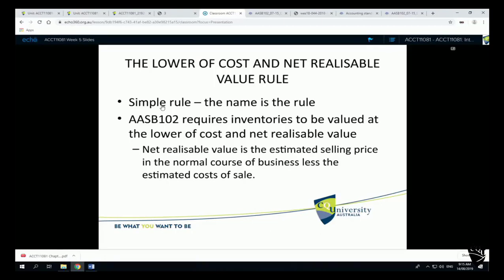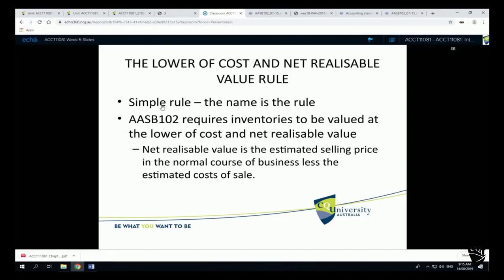So we have to value the inventories on our balance sheet at the net realisable value. What can we realise these inventories for? What can we actually sell them for now? So it's the selling price minus the cost of sale. So most of the time, hopefully they're valued at cost, but sometimes we have to value them at net realisable value. So we have to actually write our inventories down, i.e.